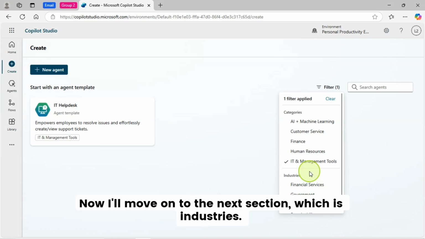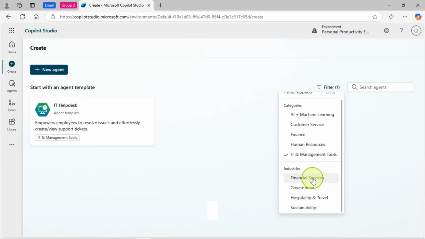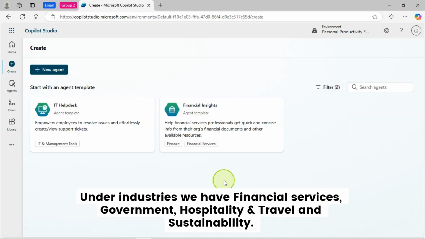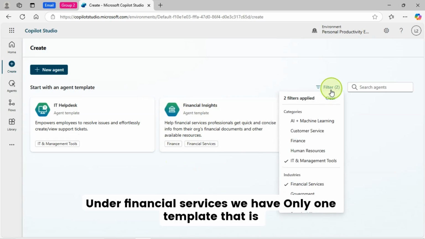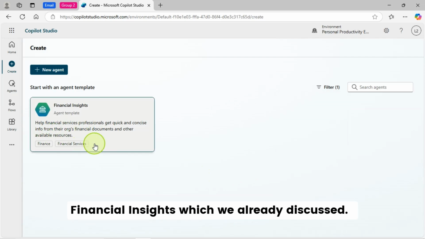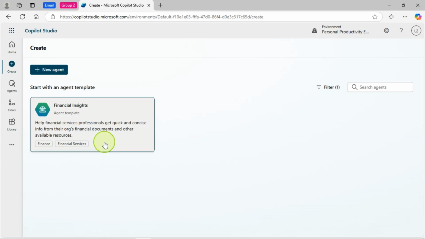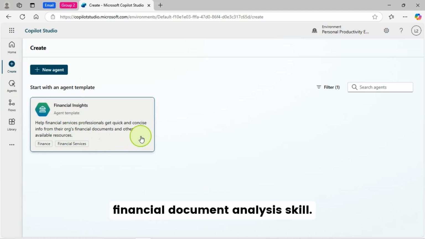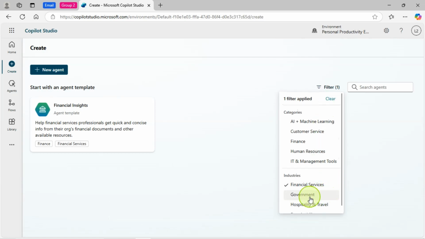Now I'll move on to the next section, which is industries. Under industries, we have financial services, government, hospitality, and travel and sustainability. Under financial services, we have only one template, that is financial insights, which we already discussed. This agent helps financial professionals quickly extract insights from financial documents using the Azure Marketplace's financial document analysis skill.